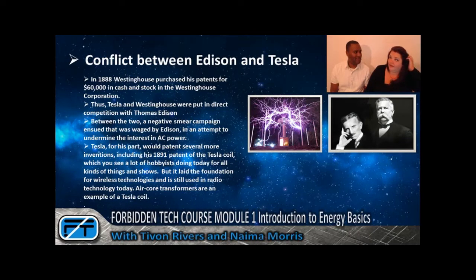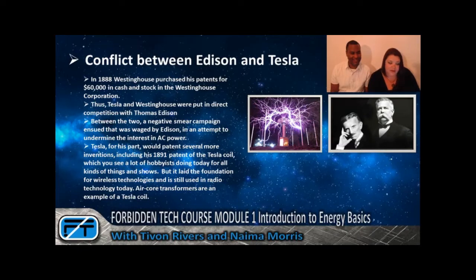It was also like, I think Edison was working with J.P. Morgan as well, and they owned all the copper. There was like this giant copper industry. The ownership of copper at that time was very important. Everything was put together by copper. The difference, and we'll get into that in a little bit, is that AC power does not need all that copper to travel really long distances. So if the AC system came into play, it would basically invalidate everything that these guys owned, all the copper, and they would lose a fortune. So there was a big reason for all the smear campaigns.